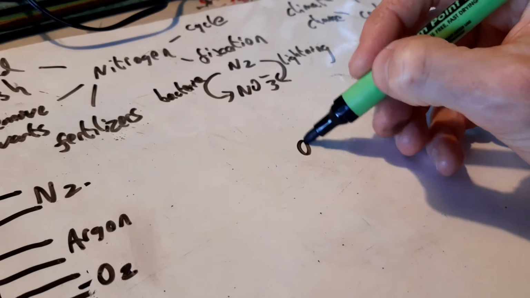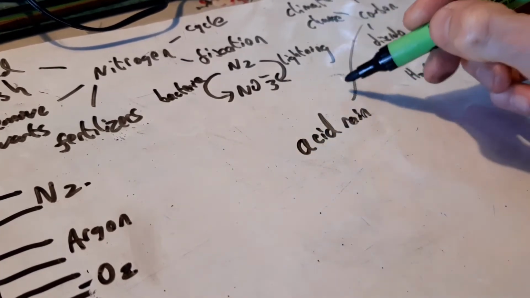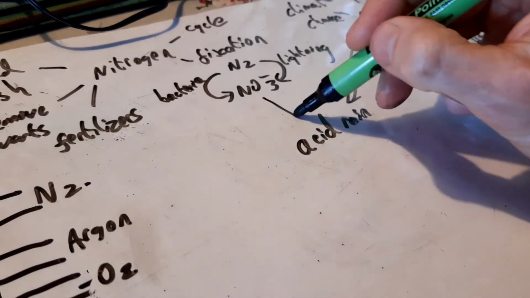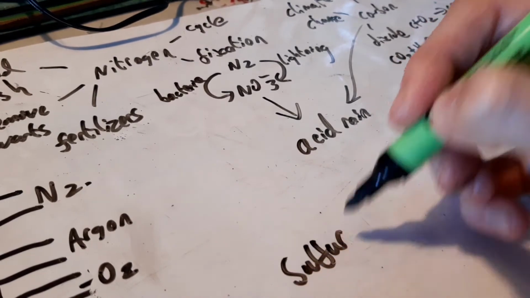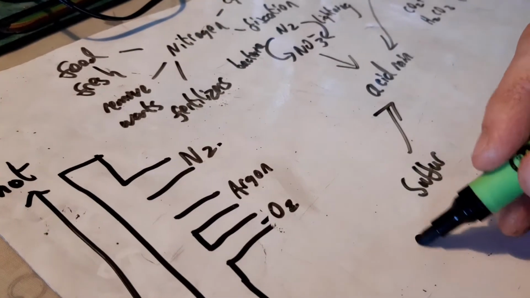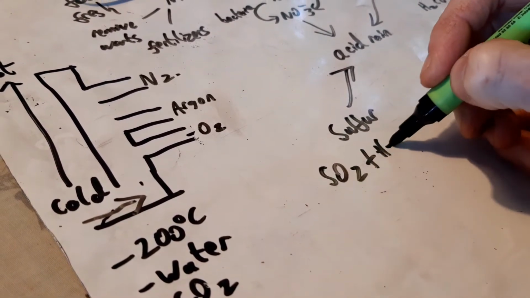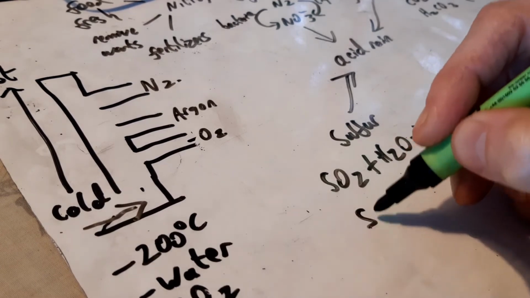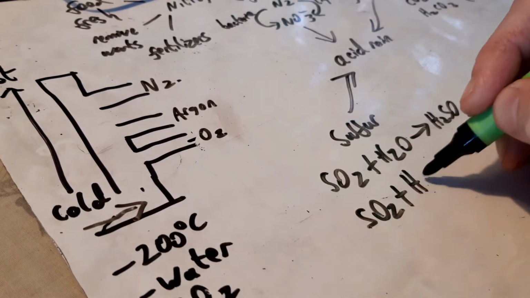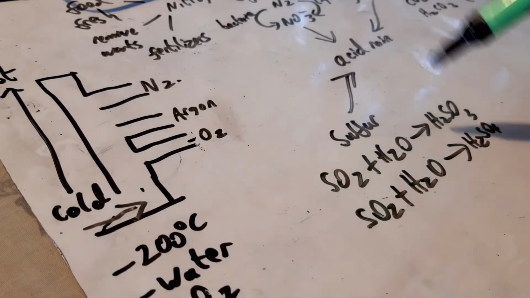One of the other things that we need to be aware of is acid rain, and how acid rain is produced. Acid rain can be produced either through carbon, through nitrogen, or through sulfur. Sulfur is another gas that can lead to acid rain. Sulfur reacts with water to produce sulfurous acid, H2SO3. And that SO2 also reacts with water to produce sulfuric acid, H2SO4. So be familiar with those processes.